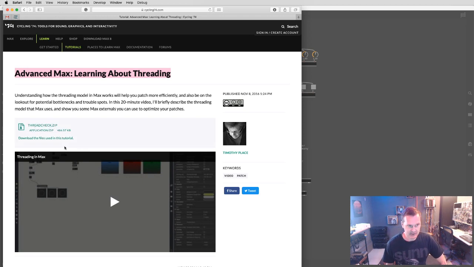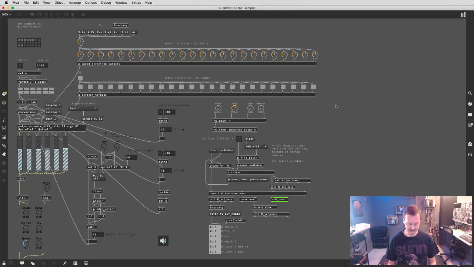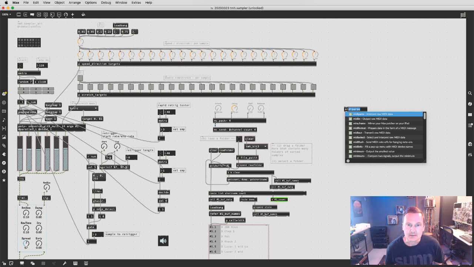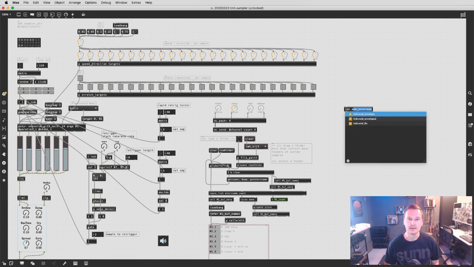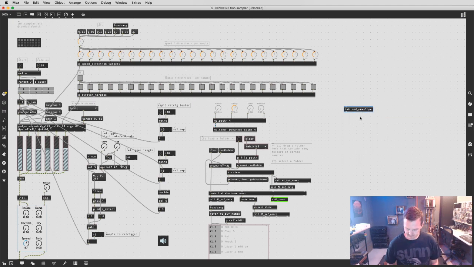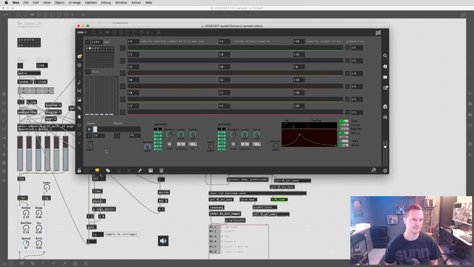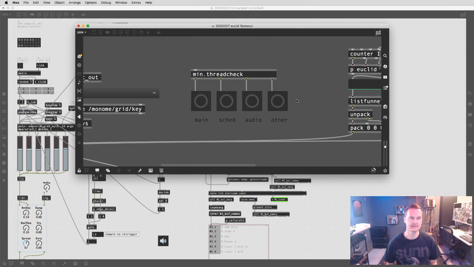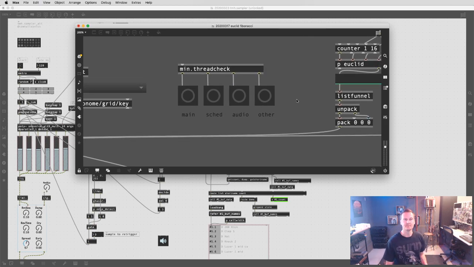It's called Thread Check, and it's this little device that Tim made. Let me just pull it up. Actually, it's over here in Dispatcher. You can see it right here. It's called Min Thread Check.